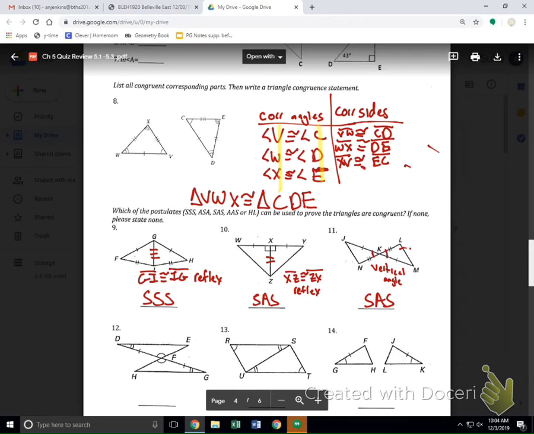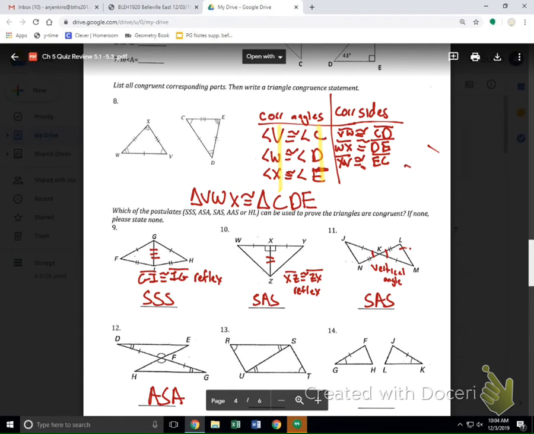On number 12, which one's this? You're really close. Remember, we have two angles in this one. So it's going to be angle, side, angle. Yep. So since we have two angles, you just flipped your letters. So angle, side, angle, ASA. Remember that we have to make sure that those are in between it. We see that the side's directly between those two angles. So that works really well.